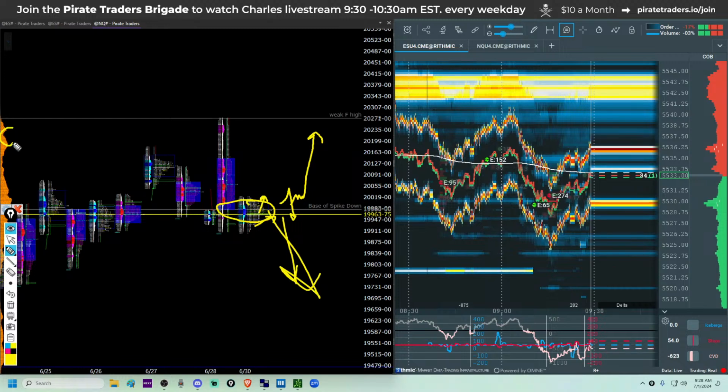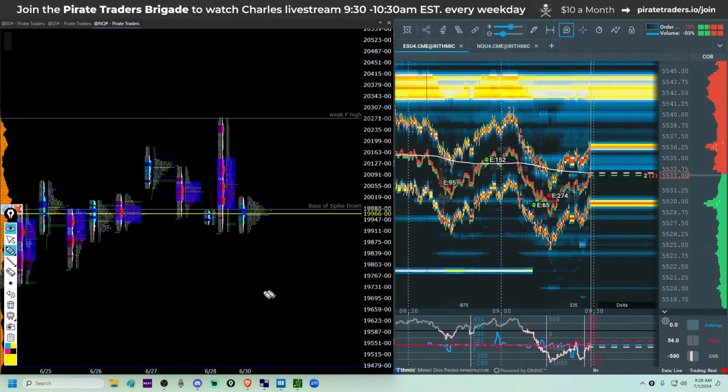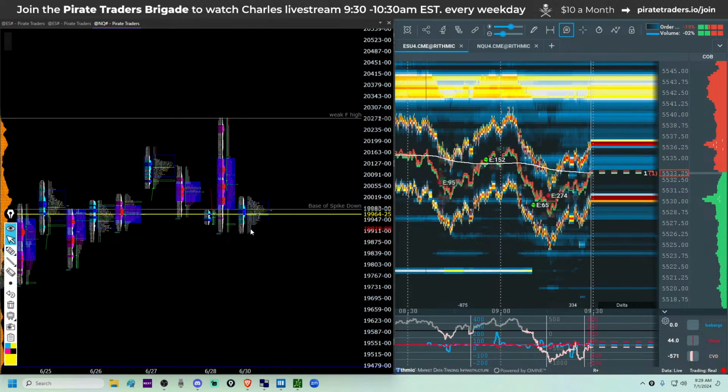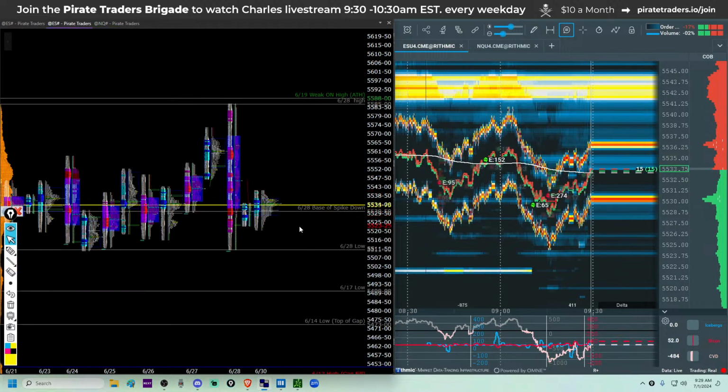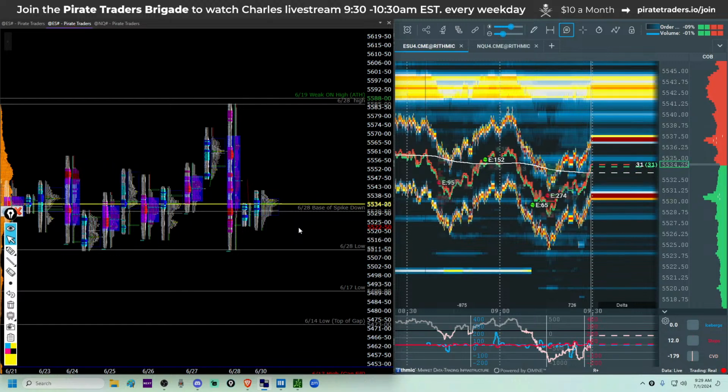Okay, it's looking to test this resistance up here. So for both markets, it is very, very important in one minute when the market opens, where it opens in relation to the spike. And then once it opens, what happens next, right? Do we get resistance and new selling inside the overnight ranges, or can they get above the overnight high? Both markets getting above the overnight high would be less bearish to see. And then staying above the overnight high would be a sign we're going sideways for the day.